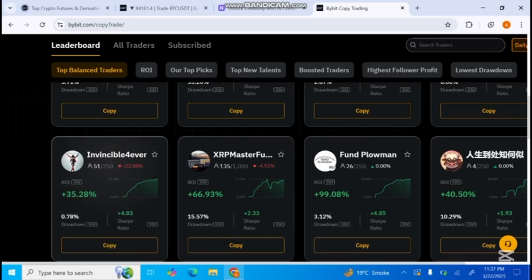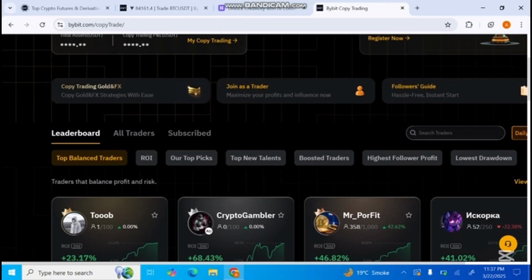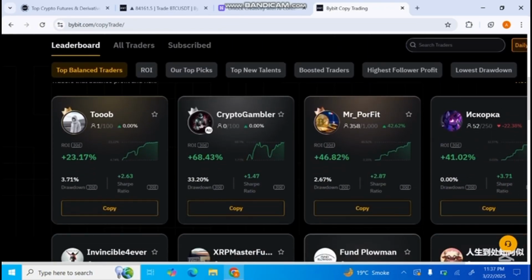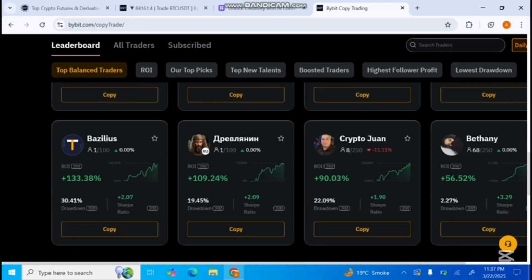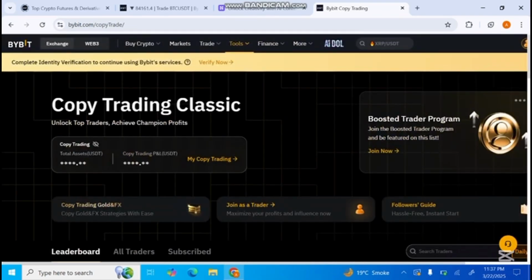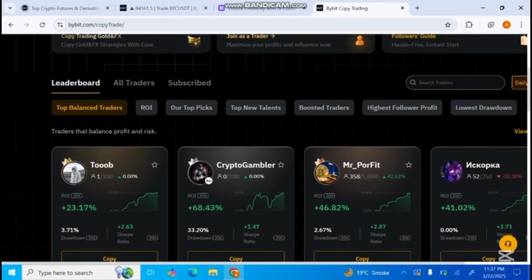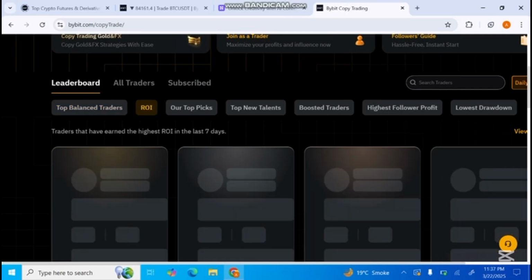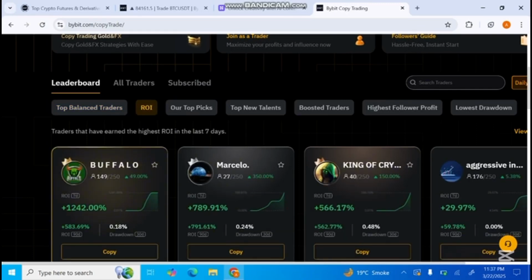You can also see this feature called Sharpe Ratio. This feature is new. It basically means how much return you can get for the risk. If a trader is taking a risk, how much chance is there that you will make a profit? So the higher the value of the Sharpe Ratio, the better your chances of getting money for the risk they are taking. But still, don't put your money in on the basis of the Sharpe Ratio alone, because this crypto market is really volatile and anything can change anytime.